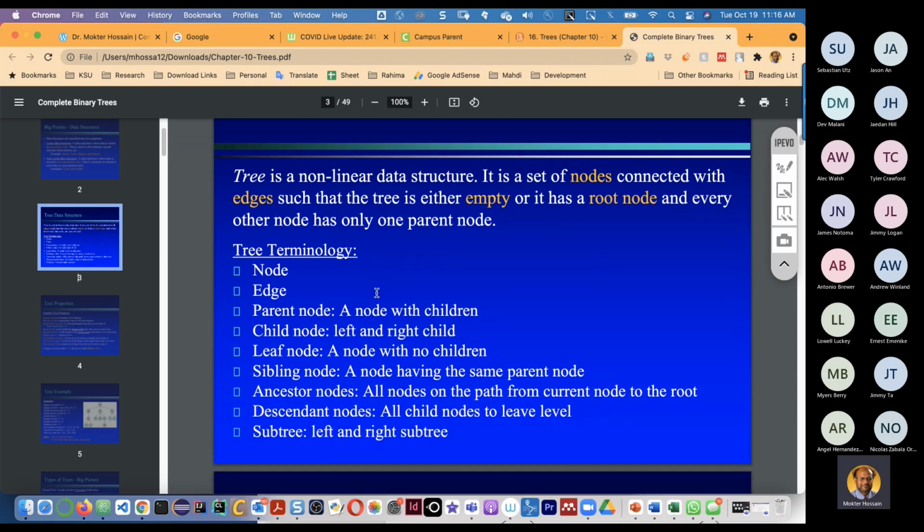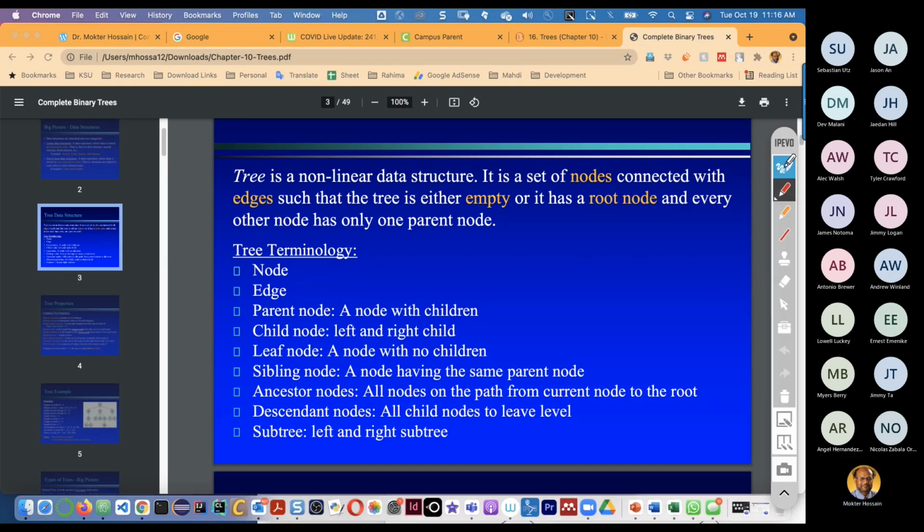So let us draw a tree first. Here, this one is a node.